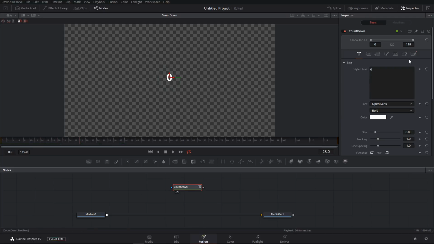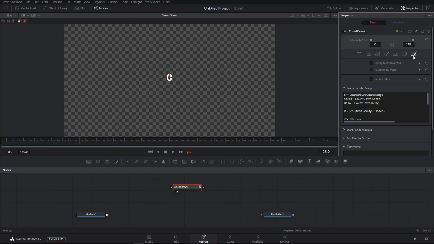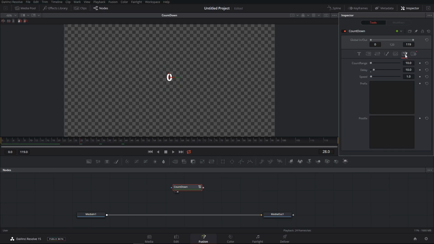If you go into the script settings page, it's called the Settings page in DaVinci Resolve. In the standalone version of Fusion, it is called Script. You can see I have already created the script here, and there is a User settings page where I have added some controls to control the effect.